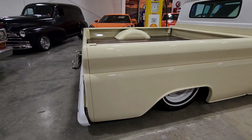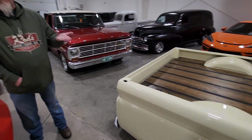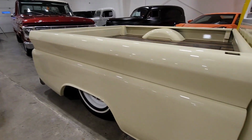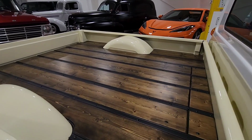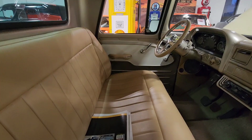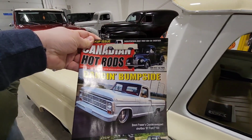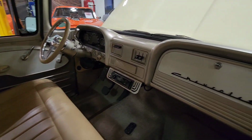The old school wheels. Obviously, this is on air ride, right? Yes. But even with the ride height set at ride height, it's still pretty low, and you can see more of the factory steel wheels. I love that look. The back deck is finished really well. Amazingly, I'll actually show you because this back deck tilts open. You're kidding. Yeah. You can see all the suspension. All the suspension's been painted gray. It's super nice. I've got to show you this. Canadian Hot Rods. You're going to see this in magazines. It's a phenomenal build.